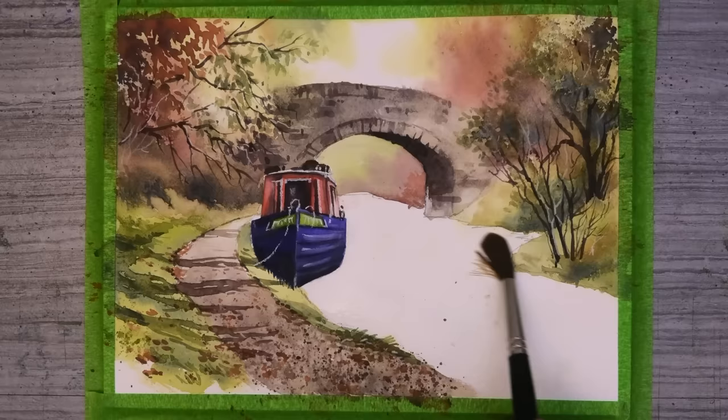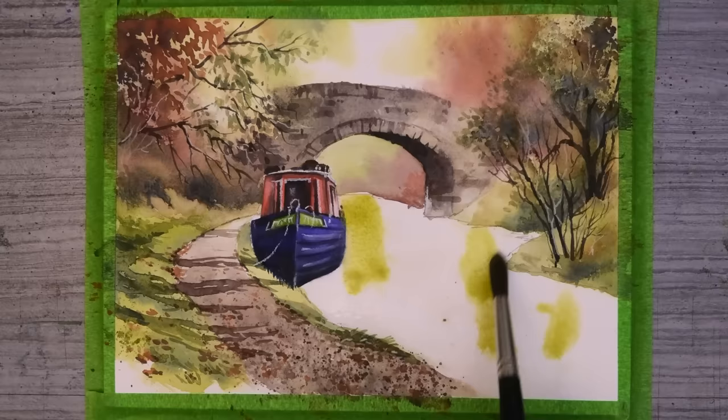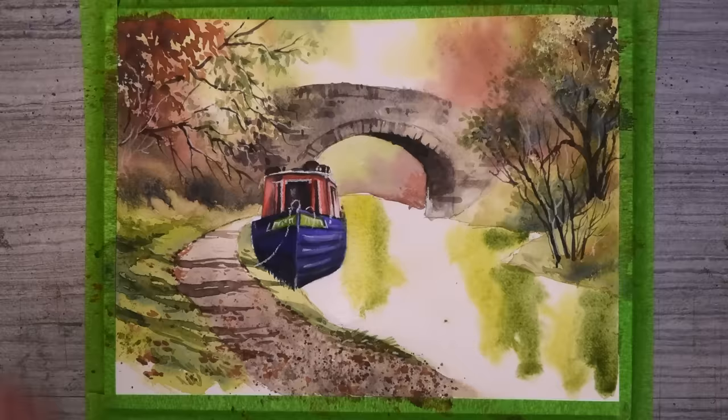Right, so now for the fun, and I always leave the reflections to last because it's important you know what exactly there is to reflect. So, lots of clean water first, and then using all the previous colours, try and match roughly to the colours and values above. And I tilt my board to an angle of about 45 degrees and let the colours move and blend vertically down.